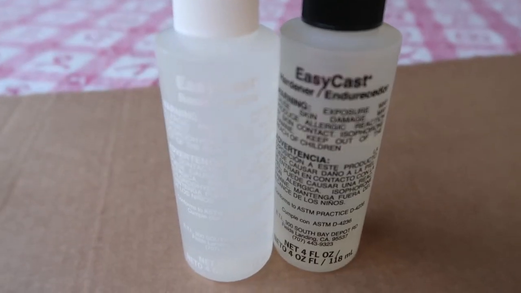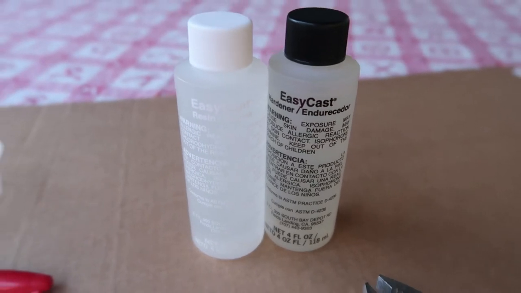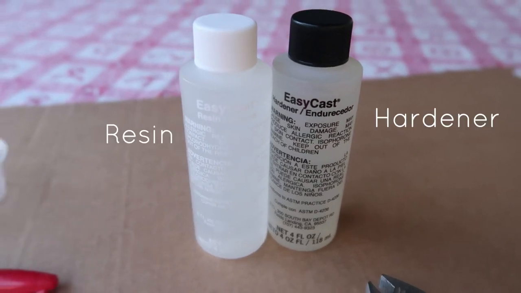And you of course need your resin. I'm using this EasyCast two-part resin which requires mixing equal parts of resin and hardener together. You can use any resin you want, but make sure you read the directions before you use it. Also make sure you're in a well-ventilated area outside before you start casting.